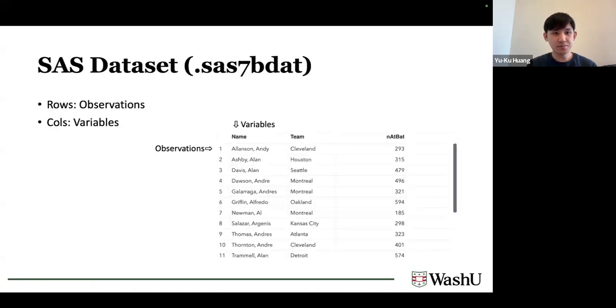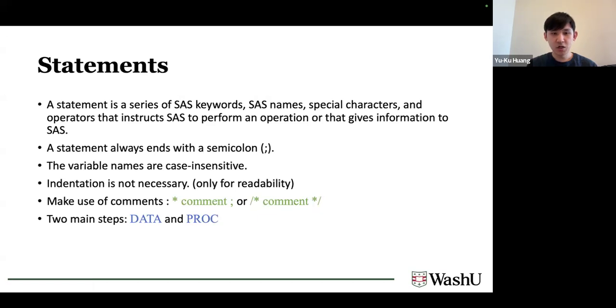So the data step is for steps where you want to manipulate your data. Say you want to modify the values in your data set, create a new data set, create new variables, or merge data sets. You'll use data steps. For other things like doing a calculation, importing or exporting data, or displaying a table, you'll use the proc or procedure step.